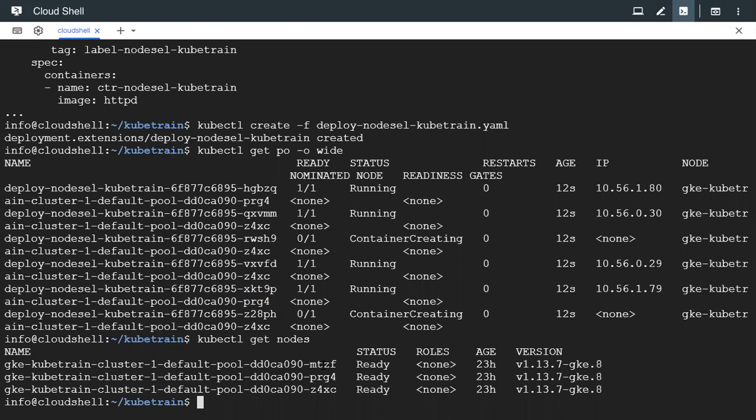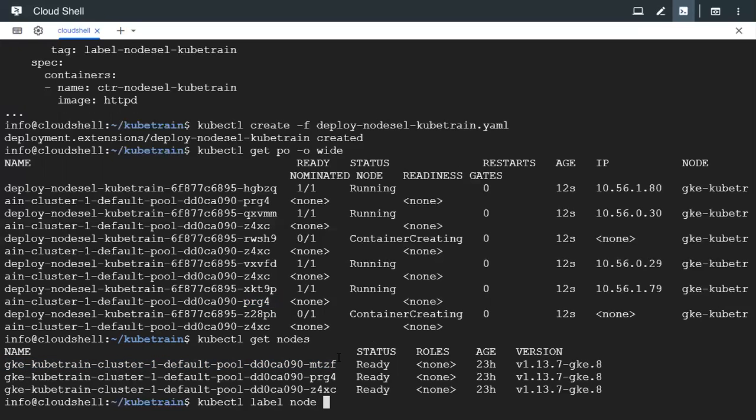Let's say we want to prefer one node for all the pods, or maybe for one or two pods. Since this is a deployment, all the pods are going to be affected equally. Let's say we want to have a pod or group of pods on one node, we can label them. This is where the concept of node selector would come into the picture. Let's say we have to label the first node. So I would say kubectl label node, and I'll copy paste the first node name.